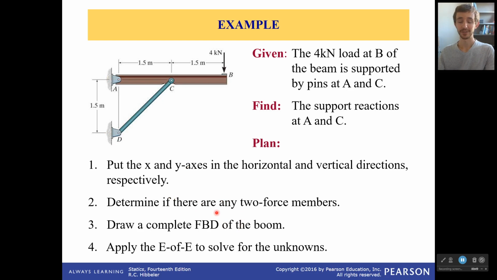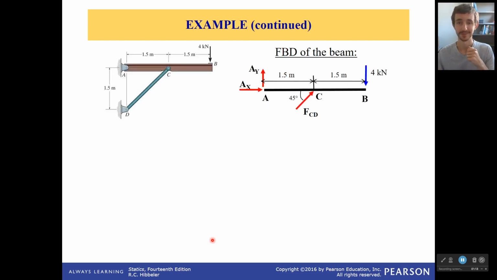Draw a complete free body diagram of the boom, and then apply the equation of equilibrium to solve for the unknowns. Okay. So we've got a whole lot of information here, and hopefully you can solve it. So I'm going to let you go off on your own and try this out. So pause, and in 3 seconds I want you to come back, and hopefully everything went well for you. So 3, 2, 1, and we're back. So let's try this out together.